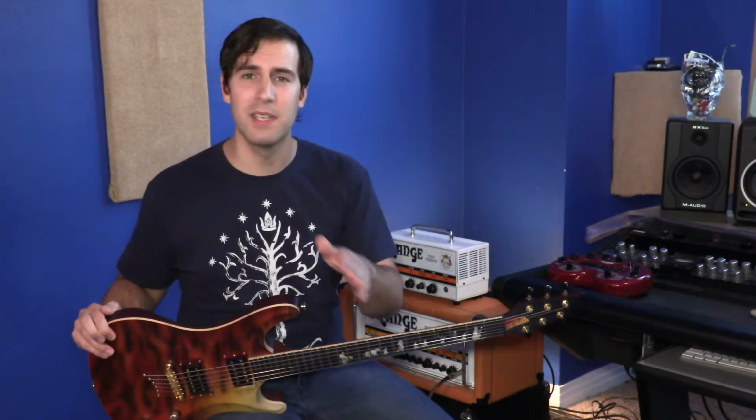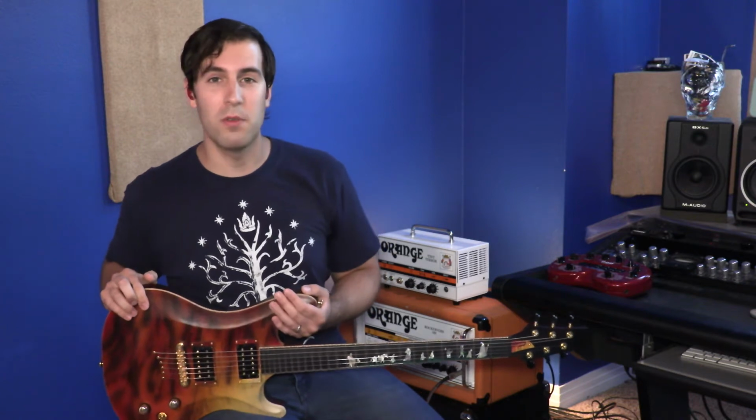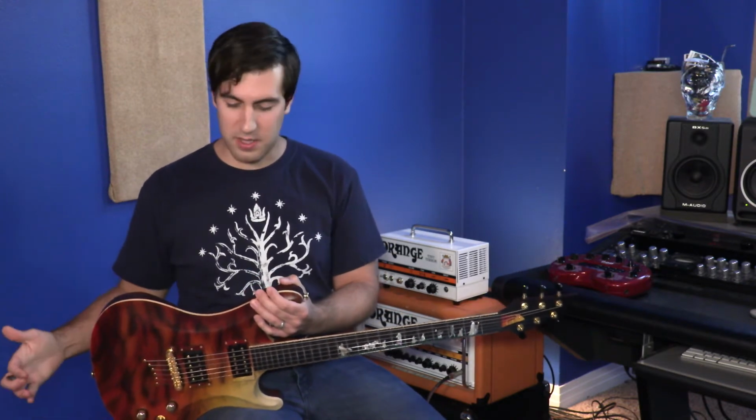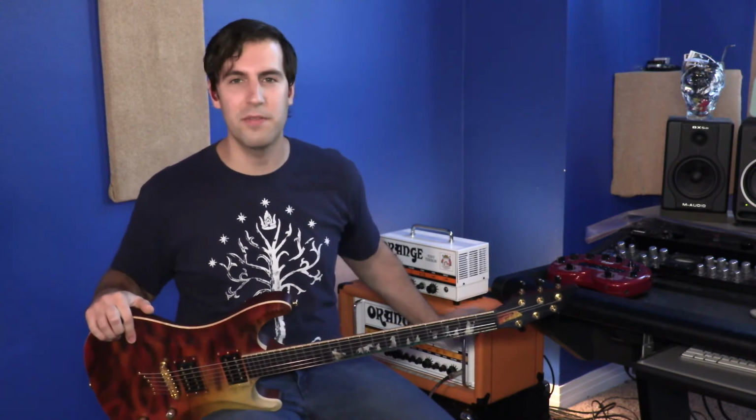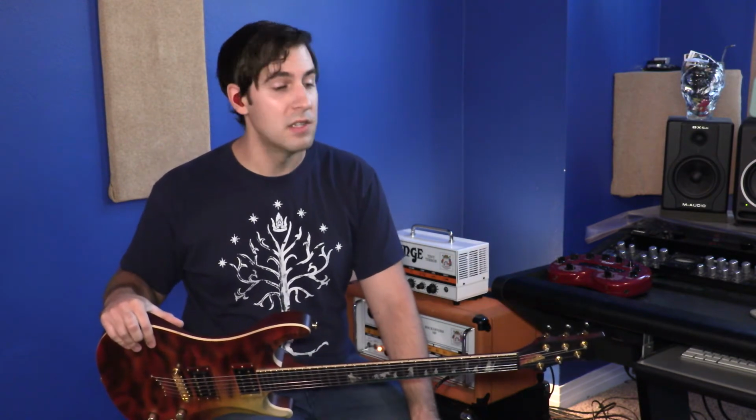So we've talked specs, we've talked package, it's time to talk tone. We're going to check this out through my normal rig. I got my full pedal board with the guitar plugged in to my rocker verb with my standard setup that you usually see on the Stompbox Saturday videos. So let's dive in and check out how this thing sounds.